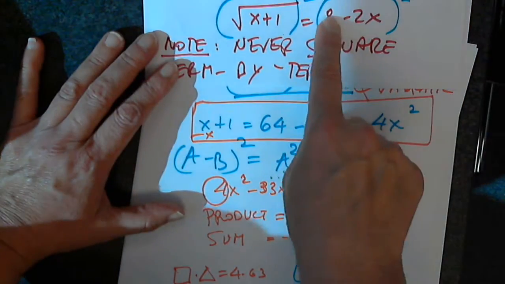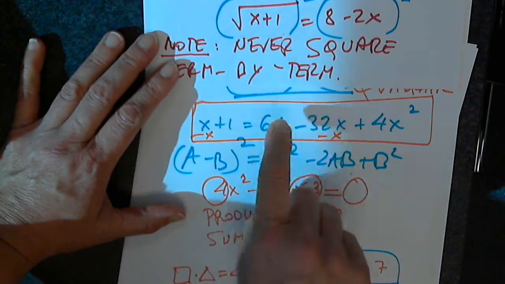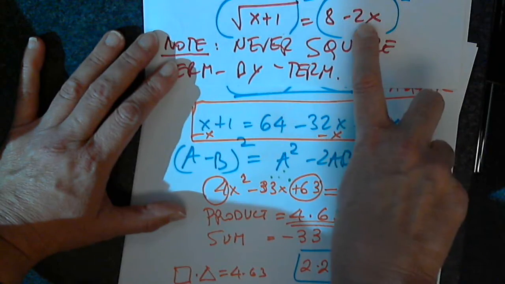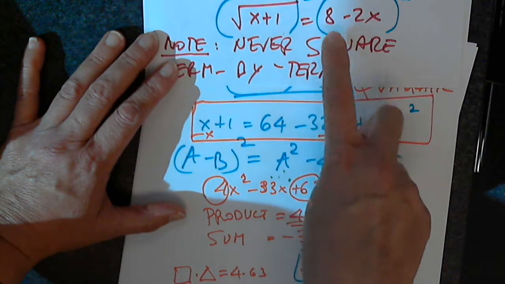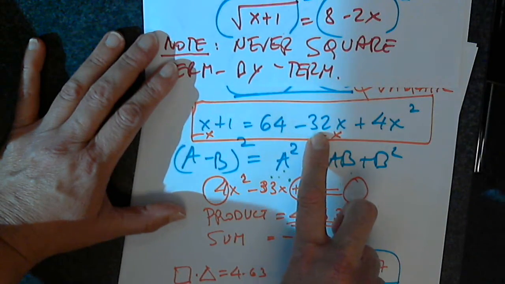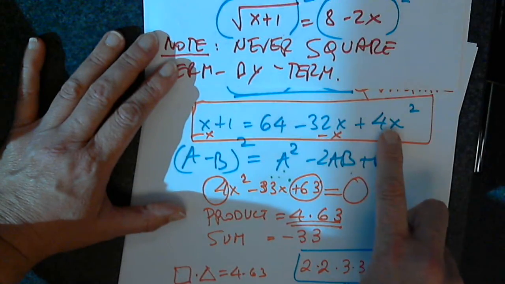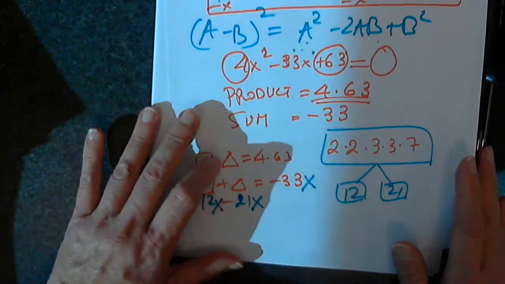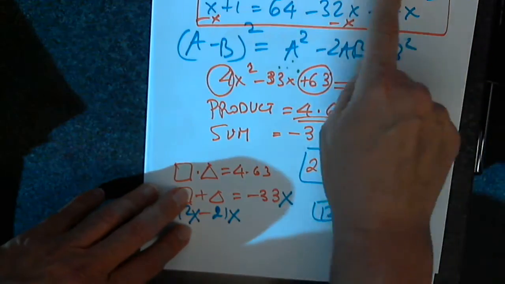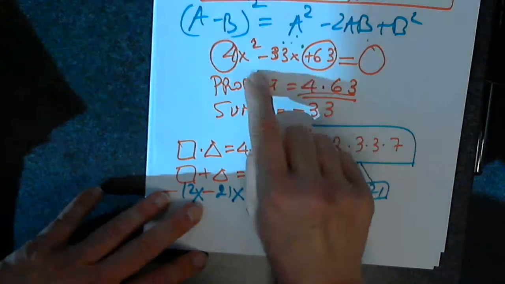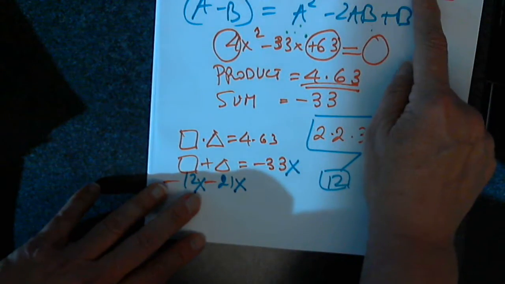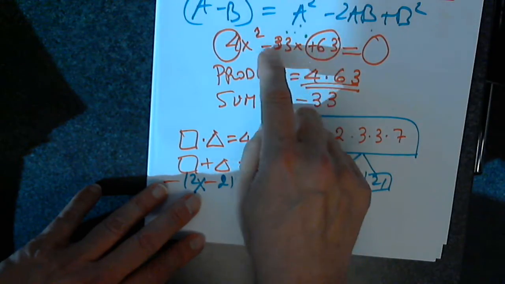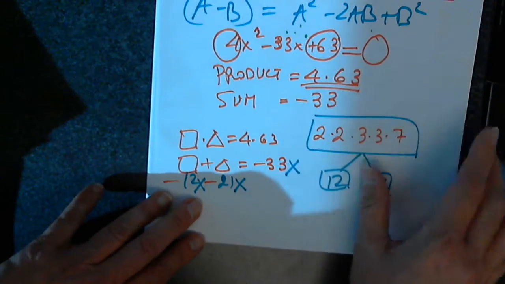One more time. First term squared, minus 2 from the formula times 2, which is 4, 4 times 8, which is 32x, plus the second term squared, which is 4x squared. You can still FOIL it, as I said. Now, because this becomes a quadratic equation, I had to set it equal to 0. I put it in descending order, 4x squared. I subtracted an x, and I get negative 33x. I subtracted 1, I got 63.